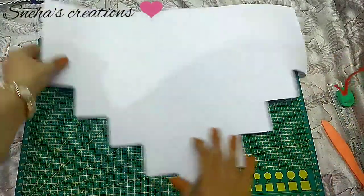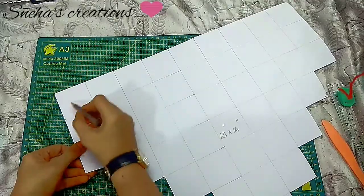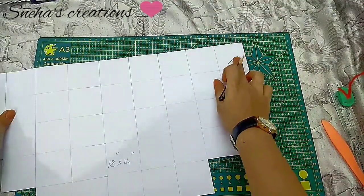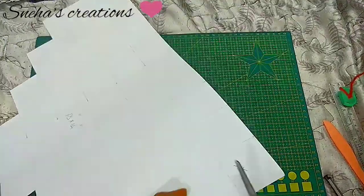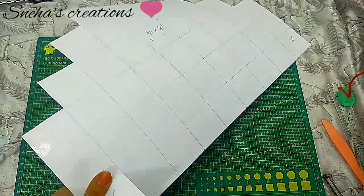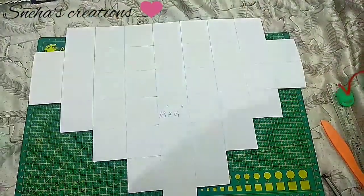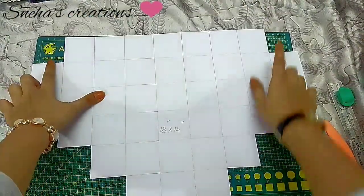So the next thing which we are going to do is, you see the first row, the first square and the very last square. Okay, so let's cut out these both. So now we are done cutting the corner ones also.